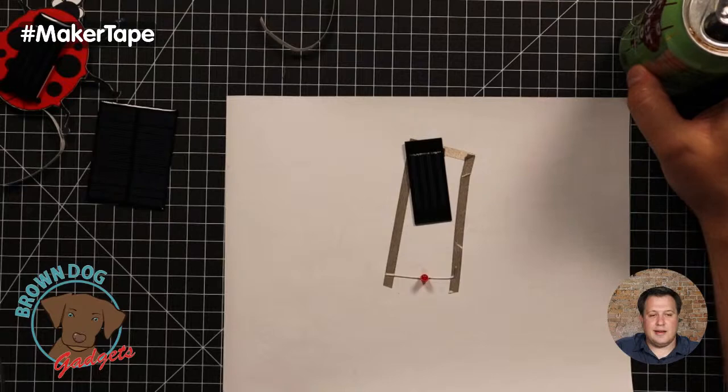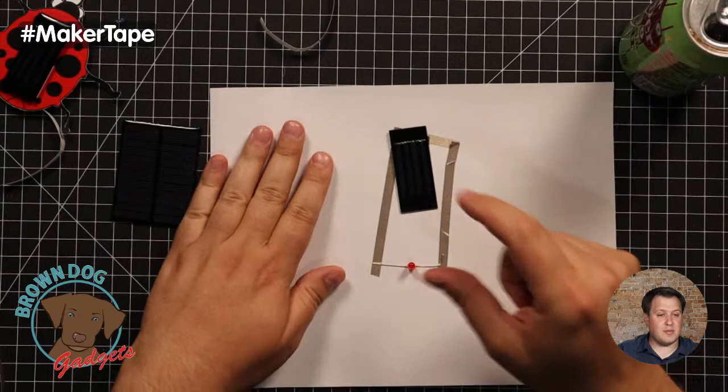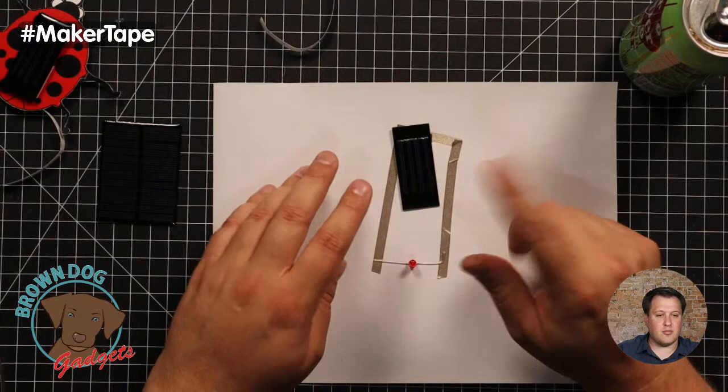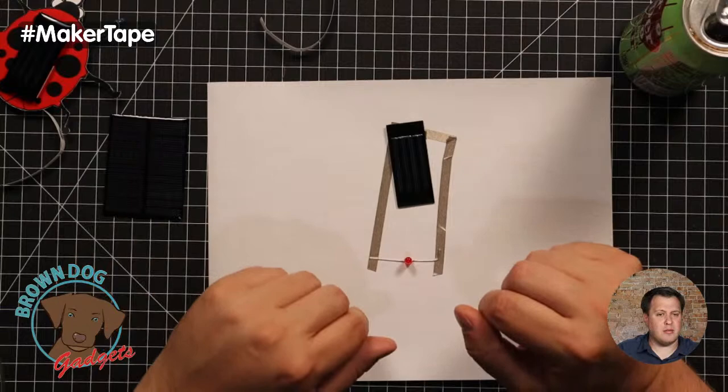But you do that. Same thing with this panel. You could do it with this guy. You could get a couple LEDs going here in parallel. Hook up a little motor with a fan. Always a good one. Sometimes you get tiny, fairly efficient motors, but they have no torque behind them. We used to have a bunch of those in some of our kits, just a super cheap little hobby motor with a cheap little plastic fan. It just spun up really easily, and that would go off of a little solar panel like this for sure. I'd use a little 4-volt panel in between the two of these.